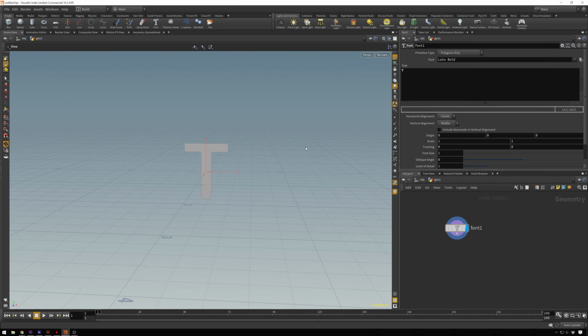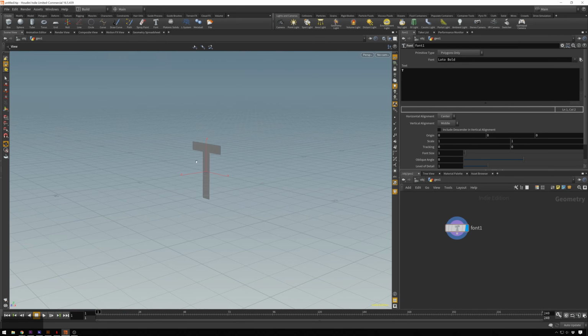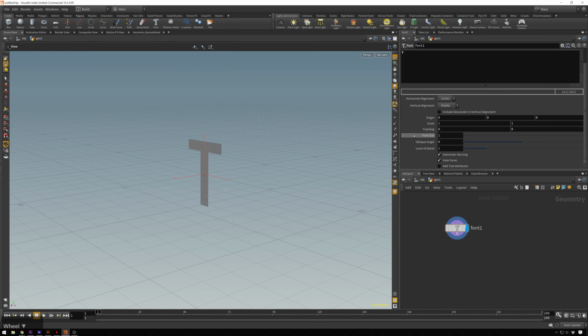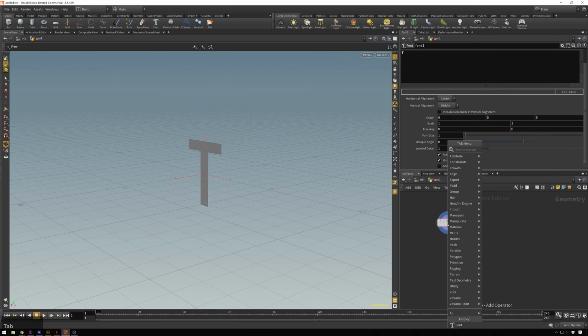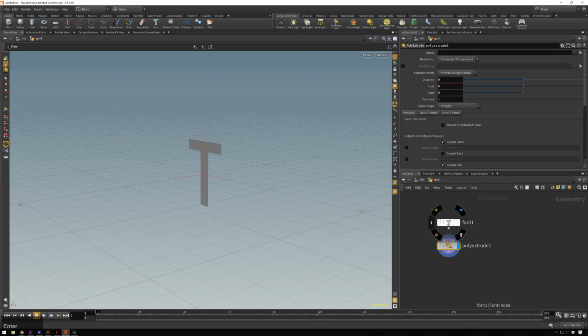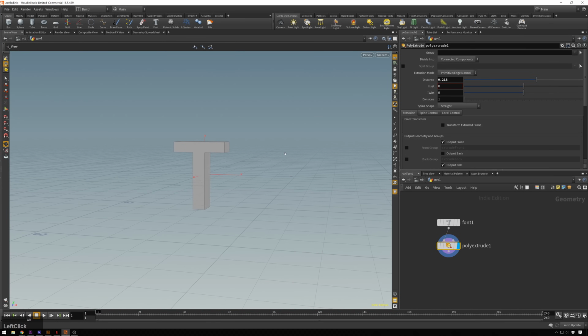So the next thing that we want to do is extrude this out so we get some 3D geometry here. It's not just this lovely 2D T, and we're going to do that by adding in a poly extrude. So hit tab and then type in extrude. We'll do poly extrude, and if you hit shift enter, it'll automatically wire it in for you, which is pretty nice. And you see we are already viewing this with the little blue flag here. So now we will bring this distance up to some arbitrary value, like that, looks good. And now we've got the geometry that we're going to disintegrate.